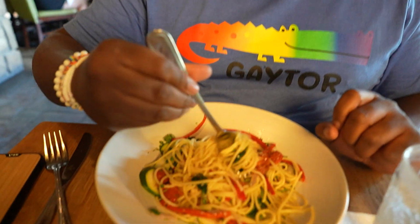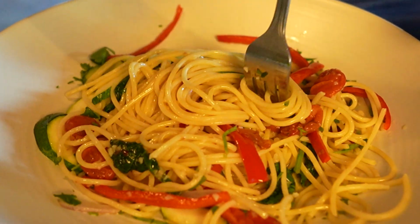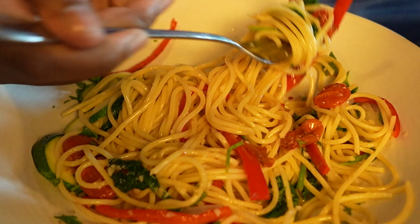The pasta primavera, the noodles, you got the sun-dried tomatoes, you got the peppers, the sauteed spinach. You can smell the garlic, the olive oil. Sigh. Here's the thing. As I savor the garlic sliding down my throat.